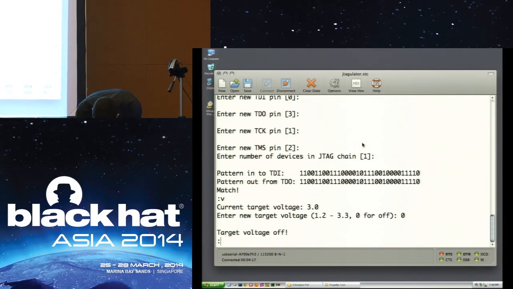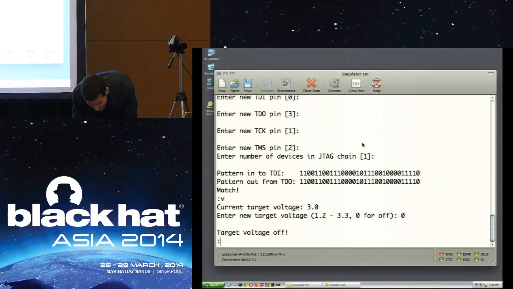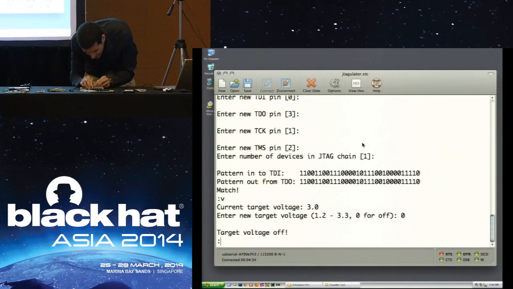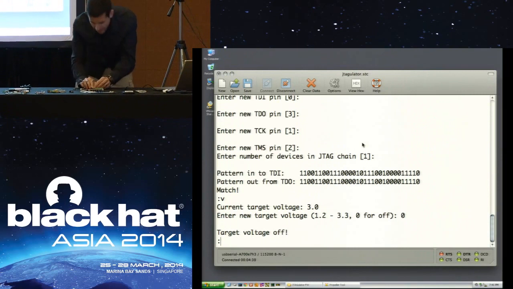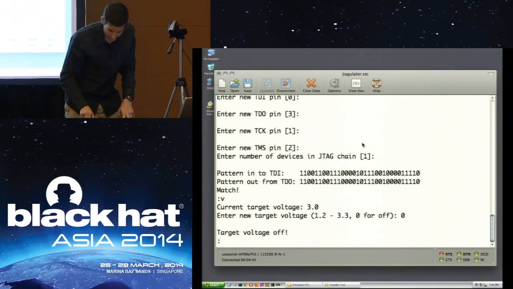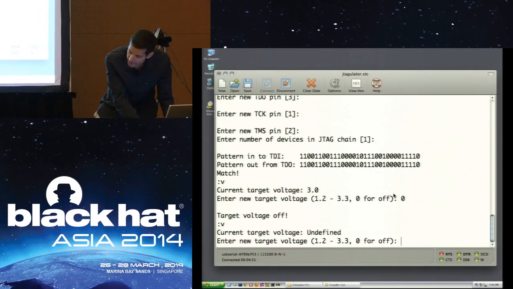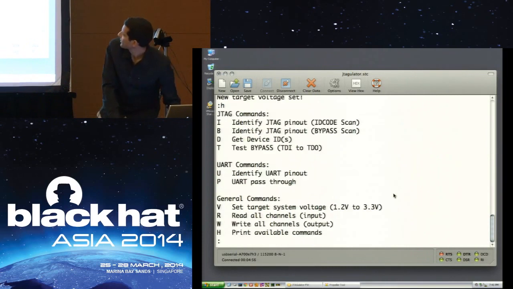So I'm going to connect ground, and then I'm just going to arbitrarily plug in these 4 pins from this connector. I don't know what they are. Get that one to fit in there. There, okay. So now I have the 4 wires from this unknown connector plugged into the JTAGulator. And it's all powered on. So I should be able to now set the target voltage. I think the target voltage for the router is 3.3. But we'll see if that's right.